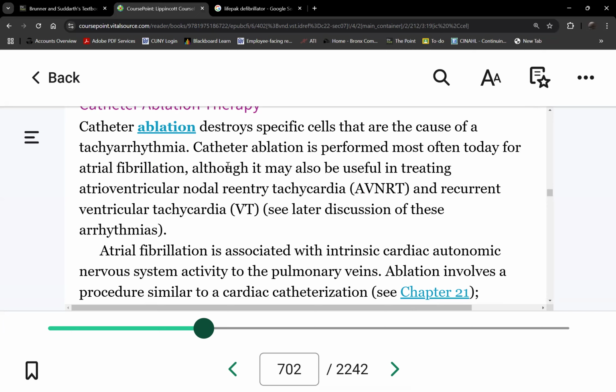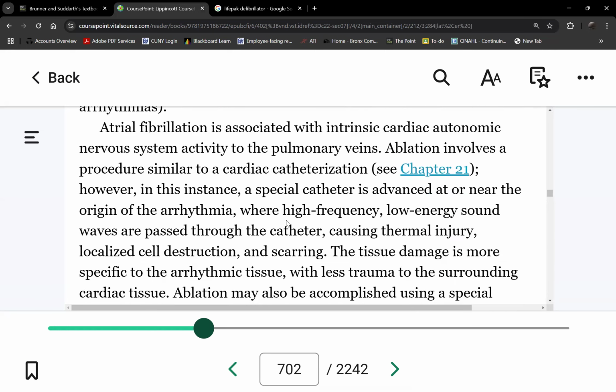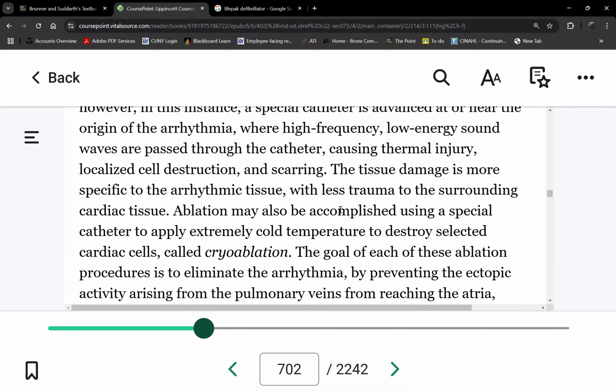Once they're destroyed, are they still going to fire and cause AFib? No more. Unfortunately, this procedure can damage the SA node because some of those cells are close to the SA node. If that's the case, the patient will end up with a permanent pacemaker because we've destroyed the SA node. Again, it's a rare complication of ablation, but it does happen. The patient is told that, so they sign consent that they assume there is a risk for SA node destruction.